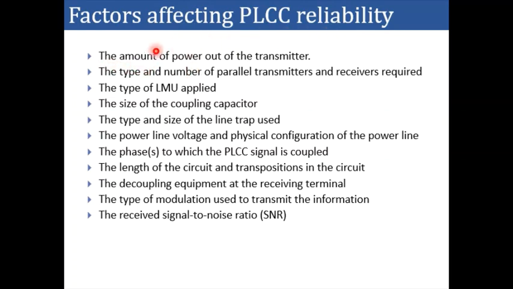So reliability of PLCC depends upon the amount of power output of the transmitter, type and number of parallel transmitters and receivers required for data communication, which type of LMU has been applied, type and size of coupling capacitor, type and size of line trap used, power line voltage and physical configuration of the power line, and phases to which PLCC signal is coupled, length of circuit and transposition in the circuit, decoupling equipment at the receiving terminal, type of modulation utilized to transmit the information, and the signal to noise ratio in the received signal.